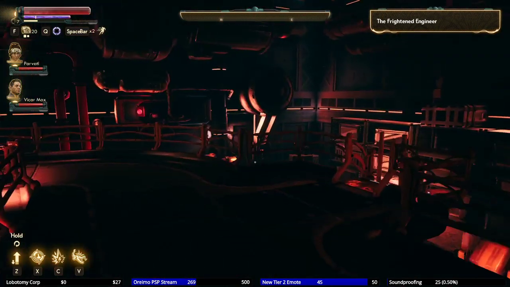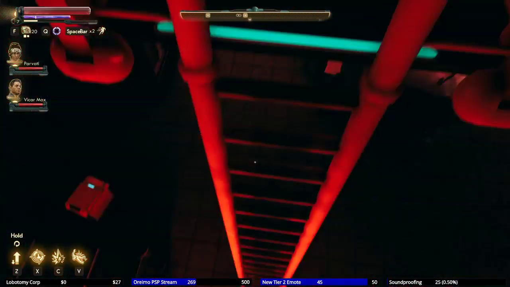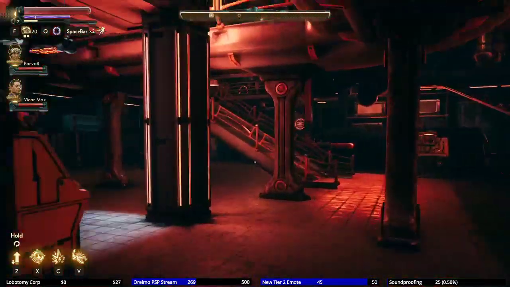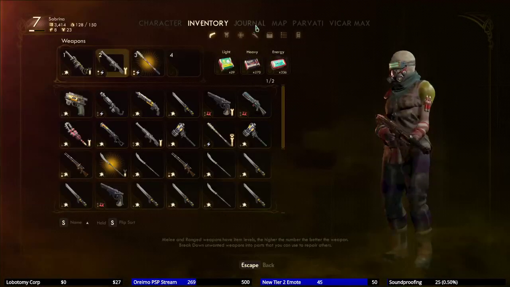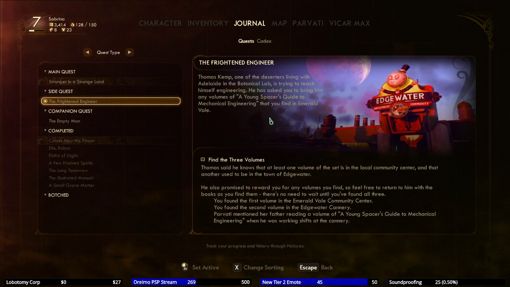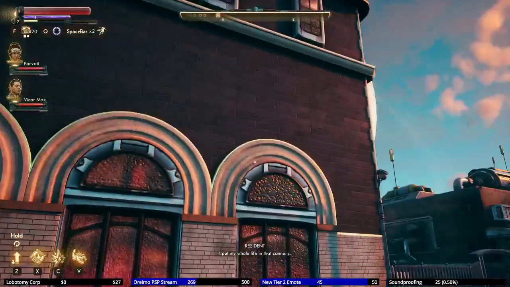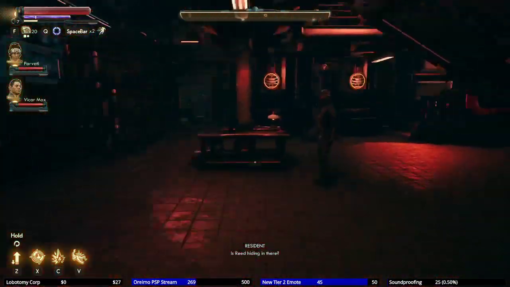Okay, so there's two. Now there's one more somewhere. But none of us have any idea where it even could be. Let me check the journal on it. Frightened engineer. Thomas said he knows that at least one volume of the set is in the local community center, that another used to be in the town of Edgewater. Found the first volume in... Yep. Providing mentioned her father reading a volume of so-and-so who was working shifts at the cannery. That's the cannery. So maybe it's in here somewhere?